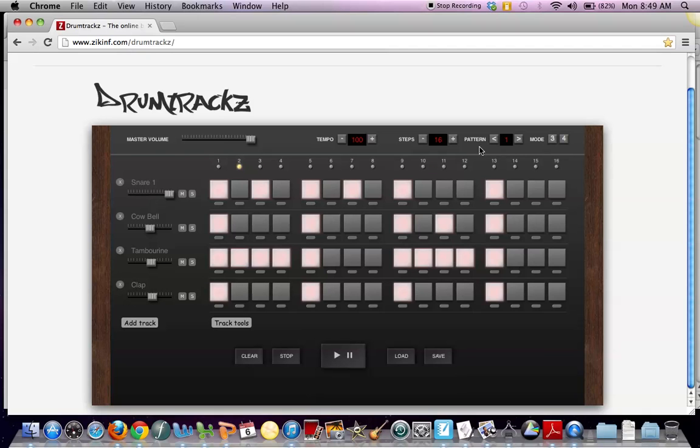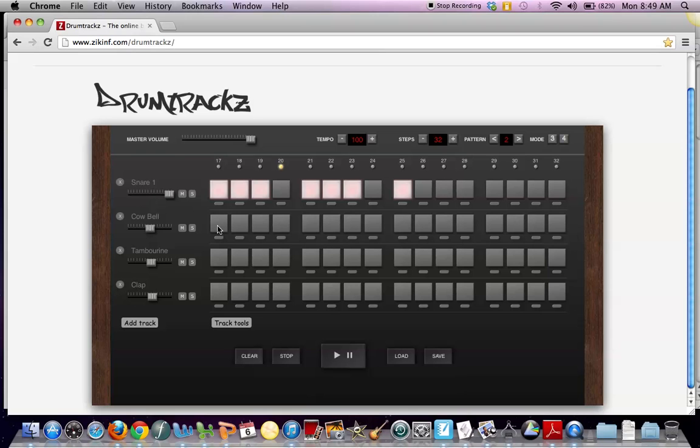Okay, that's very nice. Let's say we wanted to make two patterns though, two measures. We would multiply that 16 by 2 and we would come up with 32. So we'll play through the first measure, stop it during the second measure, and then we can add our second pattern. Let's be a little more creative with this. Let's have the snare play ti-ti, ta, rest. So nothing down would be a rest.